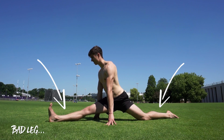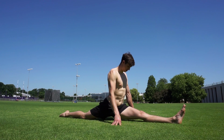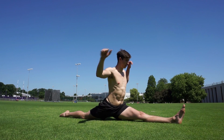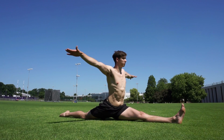And then for the back leg, we're going to be pushing the top of our foot into the ground, but we're going to be activating the glute as well, and also a little bit of the hip flexor. As I said, contract for 10 seconds, relax for 5 seconds. In those 5 seconds, try and sink a little bit further into the stretch if you can, and then repeat for a total of 3 repetitions. And then if you're feeling really brave, you can hold that final position for another 10 or 15 seconds after you performed those PNF contractions.